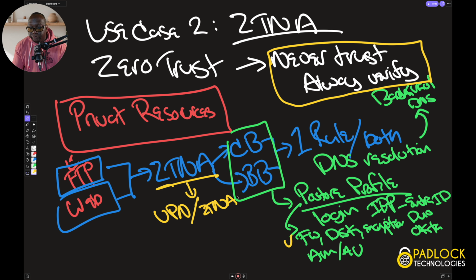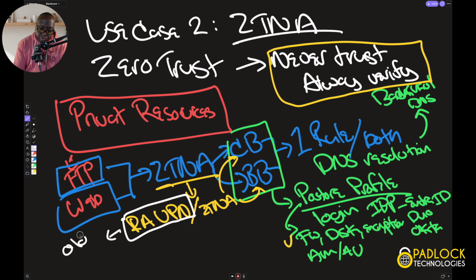With RAVPN, you will be able to get to resources once you're on the network, and that's actually use case number 3. ZTNA actually works without you being on the VPN. If you're using client-based or browser-based, it allows you to access a resource without actually using a VPN. This is kind of old school now, so I'm going to say old school.